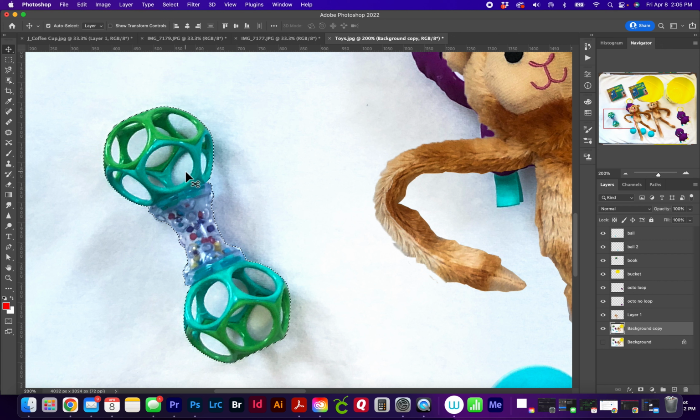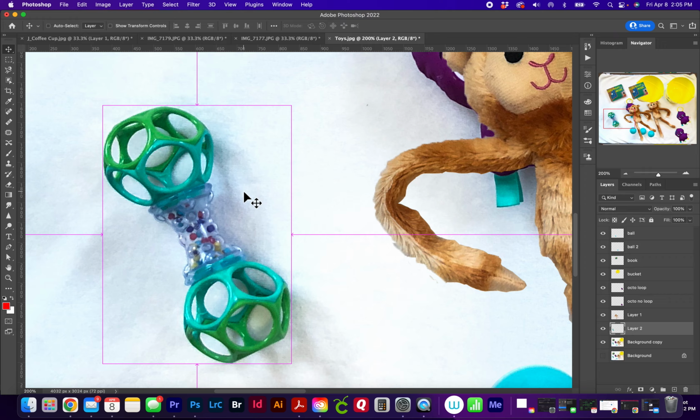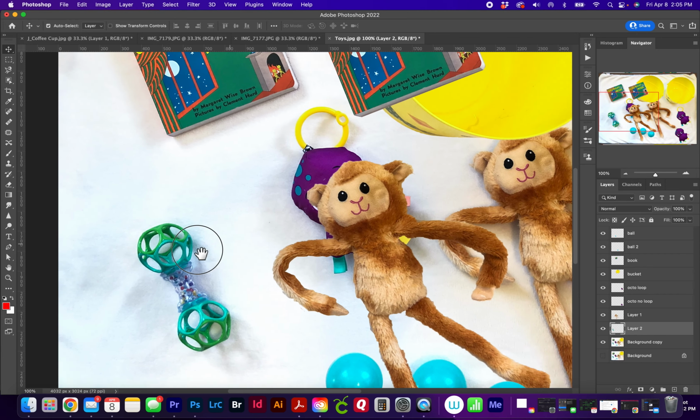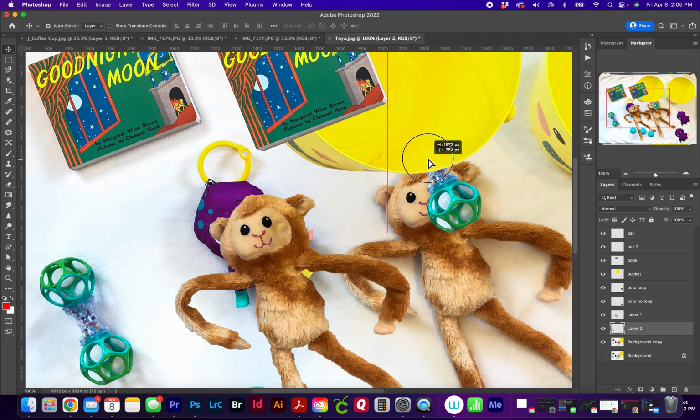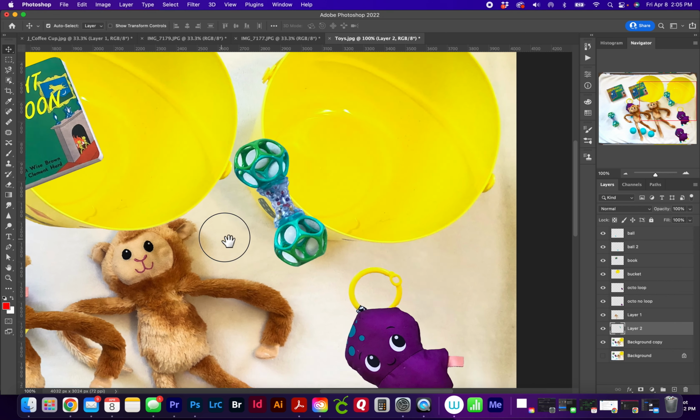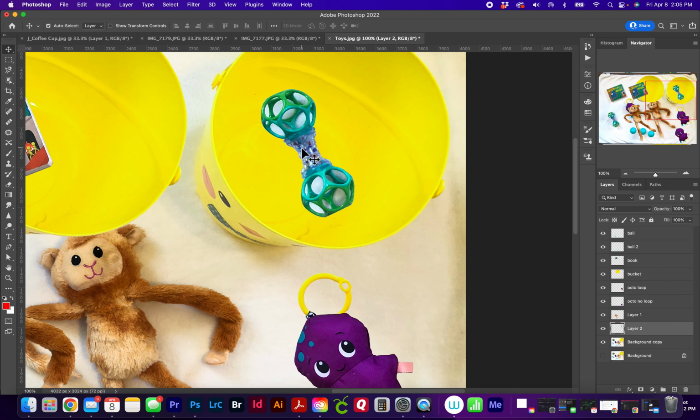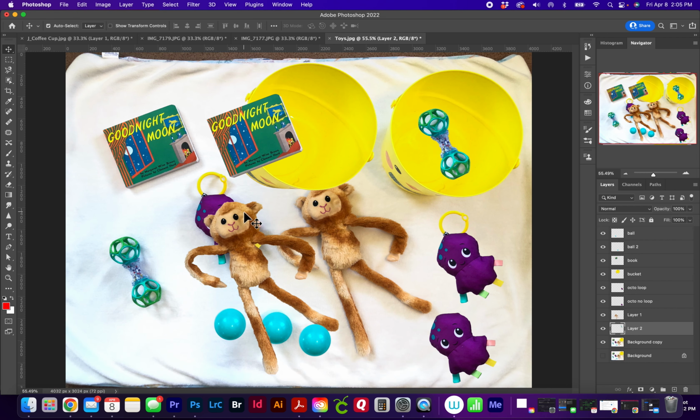So now I've got my move tool here, and oh, I was going to do a copy and paste, but as you can see here, there's parts that I don't want to be selected. I'm going to show you why. So I did a copy and paste. I'm going to zoom out, and I'm going to move the rattle over to this bucket on the background layer. And as you can see, there's still white parts in these little circles there. I don't want those. I want the rattle to look see-through, just like it would be in real life. So we're going to get rid of that.